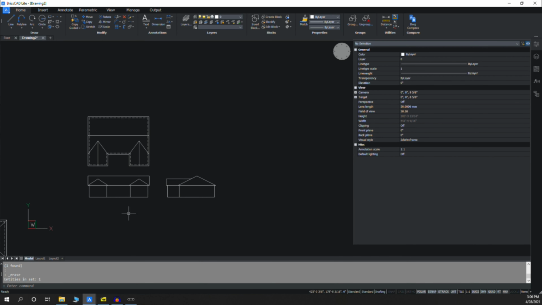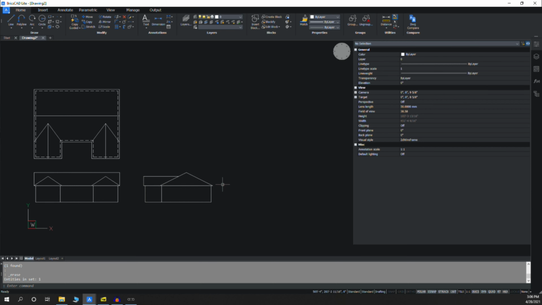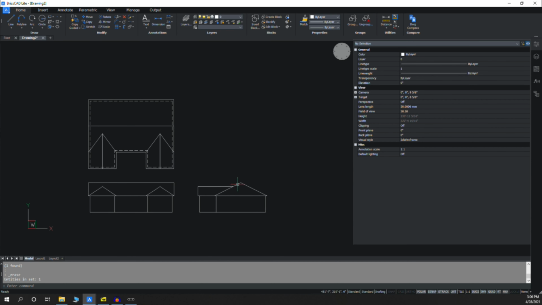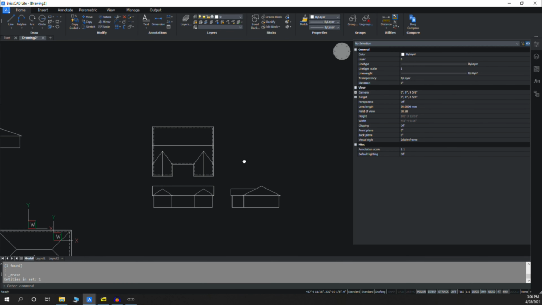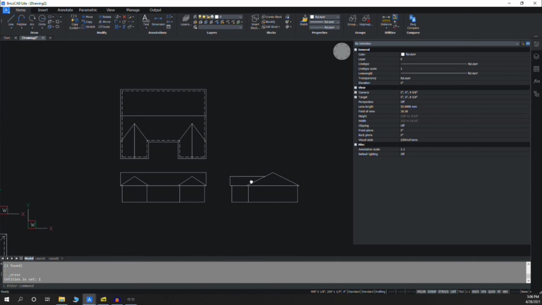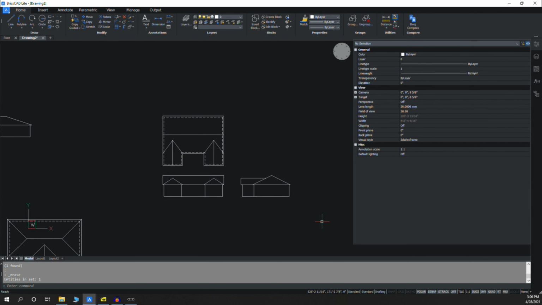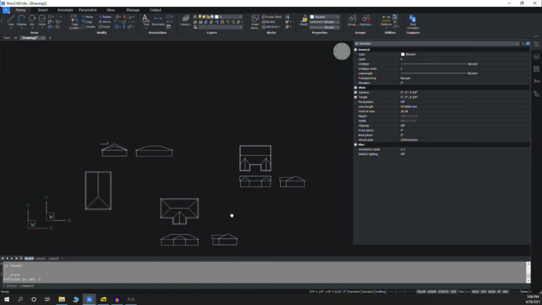And you can actually take these views once you dimension them. I might do a video later on sheeting out drawings, but these are geometrically correct views that you can take to your local truss manufacturer. Menards even manufactures trusses through Midwest Manufacturing, so you can take it to them. I don't know that they're the best. They're probably the cheapest, but this is all you would need for them to go ahead and build you a set of trusses that you can drop on your house.